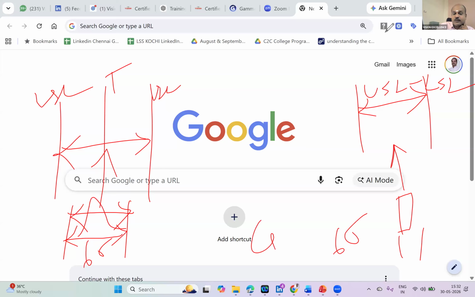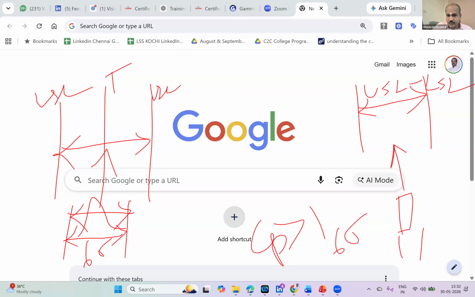In all these scenarios, CP will be more than 1. Yes or no? When the car is smaller than the parking area, or 6 sigma is smaller than USL minus LSL, the ratio will be more than 1. Do you understand? Do you agree, all of you? Yes. Potentially capable. This is the condition called potential capability.